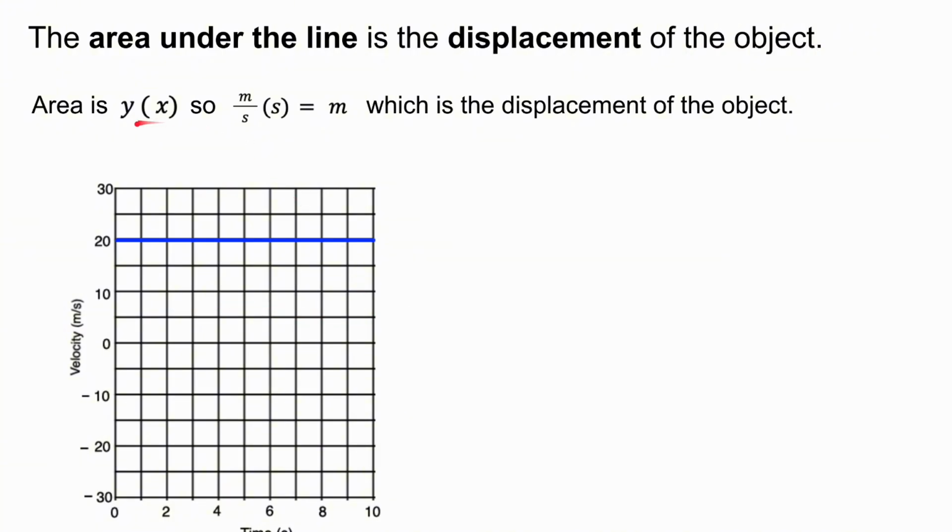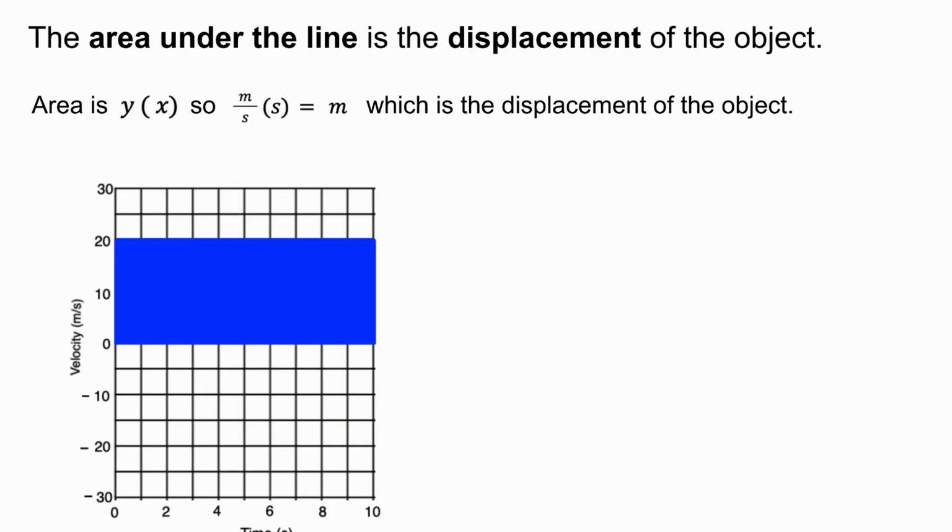So when I do that, think about it. I'm going to substitute y with meters per second here. I'm going to substitute x with seconds, and when I multiply, the seconds cancel out, and I'm just left with meters. So it's going to tell me the displacement. So on a velocity versus time graph, if I take the area of this graph, and by the way, the area, I only go between 0 and the line. I don't go all the way to the bottom of the graph. This area is going to tell me what the displacement of the object is.